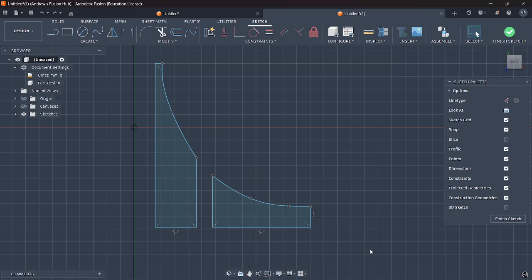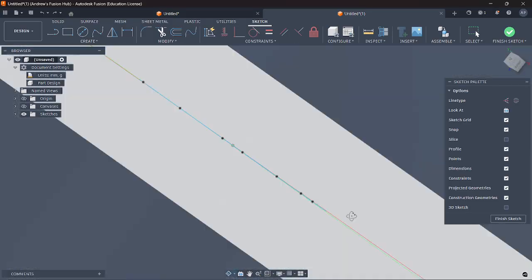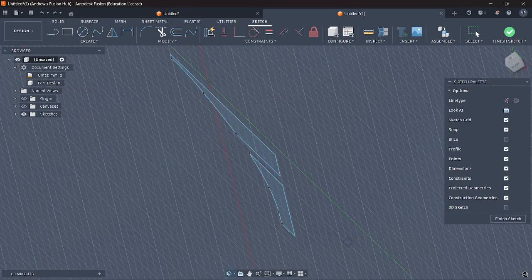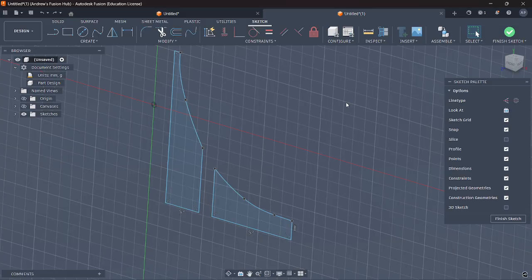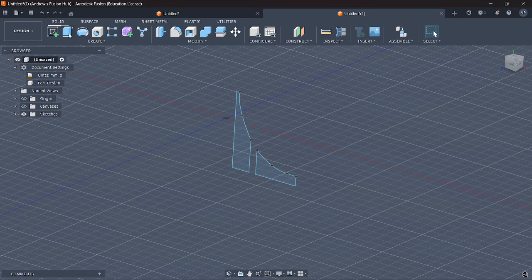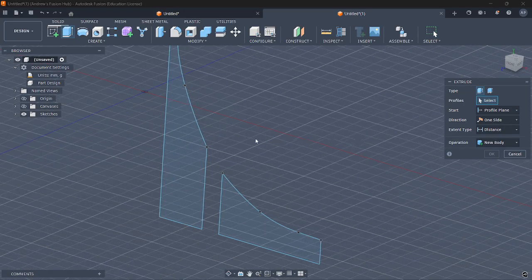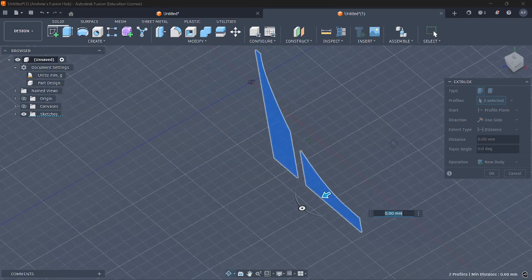All right. So now that we have this sketch, it's fine that it's not fully defined in this case. But I'm going to extrude it now. I'm purposely going to extrude it incorrectly just so you can see how the way you extrude something might affect your final geometry. So I'm going to extrude it. I'm going to select these two closed bodies here.